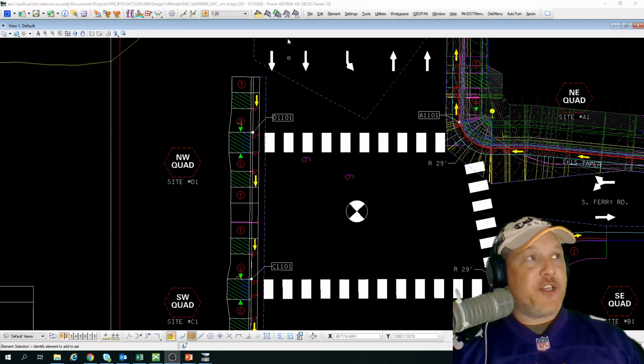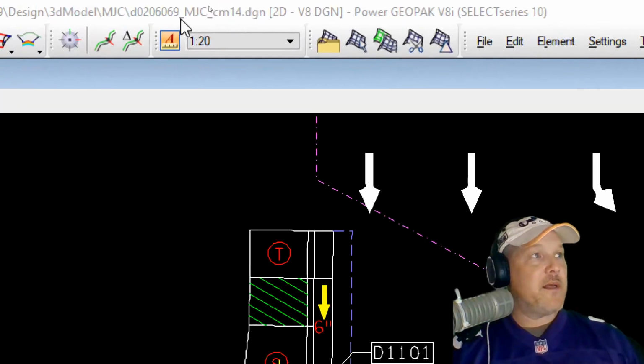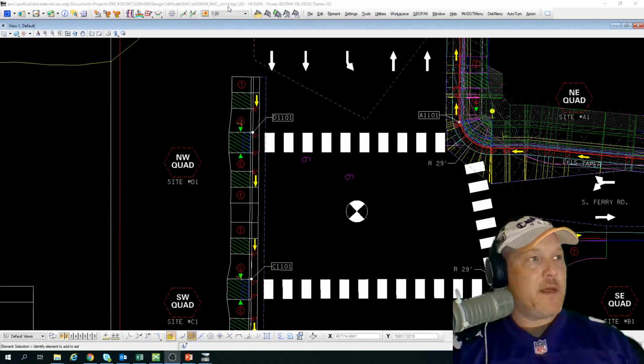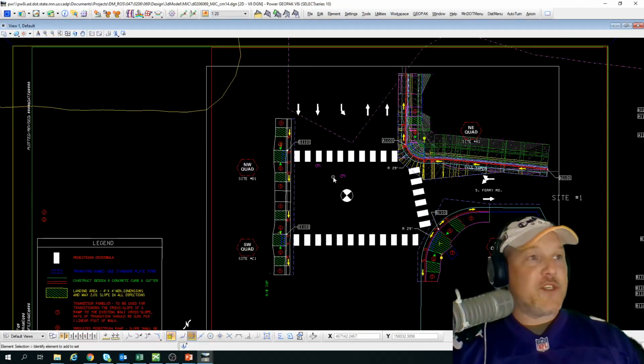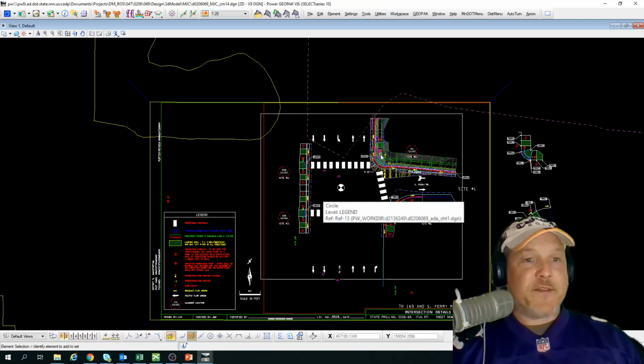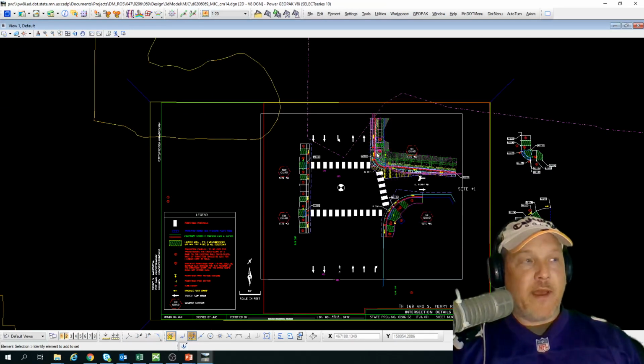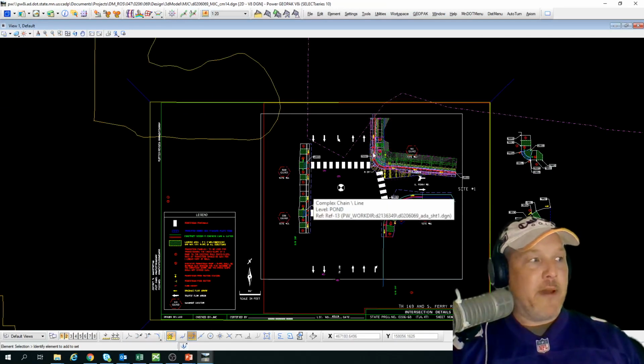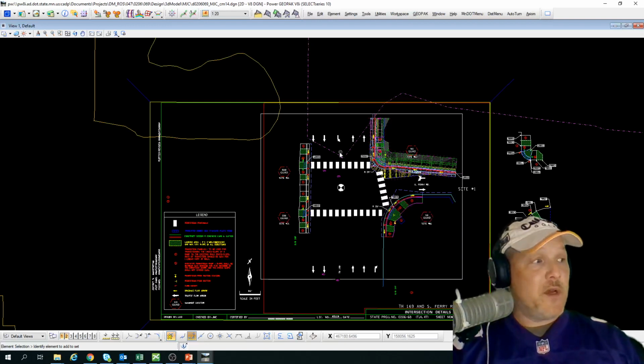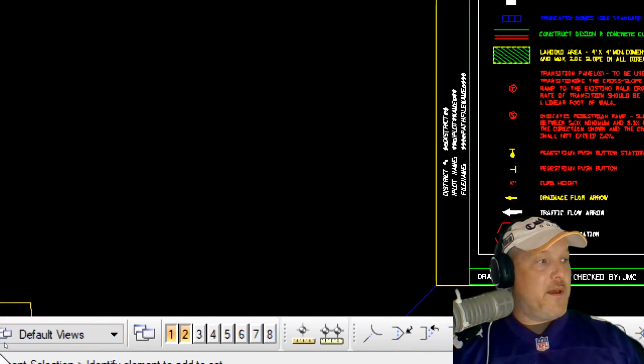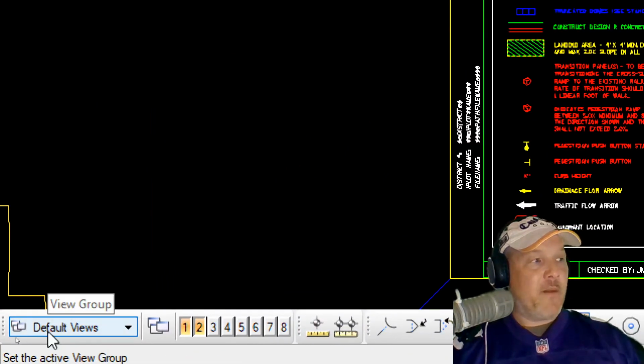Now we've come to the DGN that you exchanged with, and this one is called CM14.dgn. This is the modeling file that I've been modeling in, and I've saved some views to help the ADA people with it. Even better, I've saved a group of views. If you go down here to this corner, there's this tool called the view group, and it looks like that. Depending upon what the view is, it will show up on your screen when you open it up.